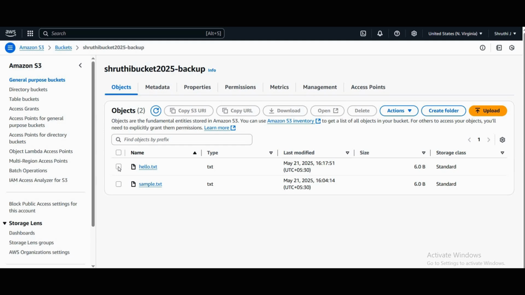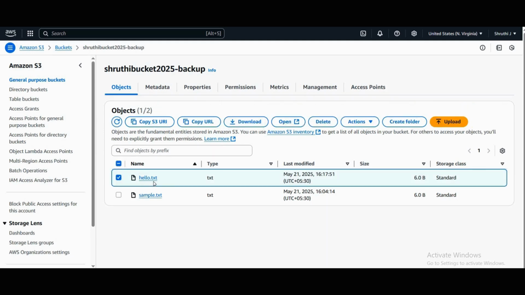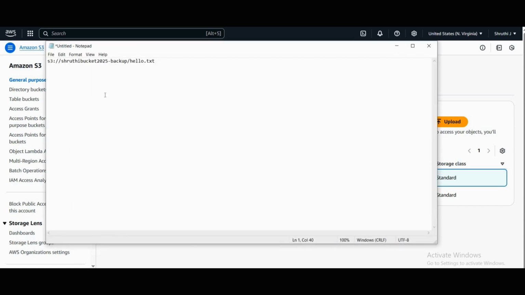So let me select an object. I'm clicking on copy S3 URL, pasting it. So S3 URI looks like this: s3:// and the bucket name.